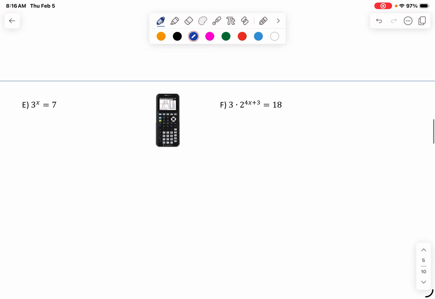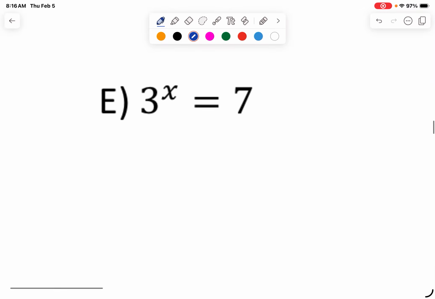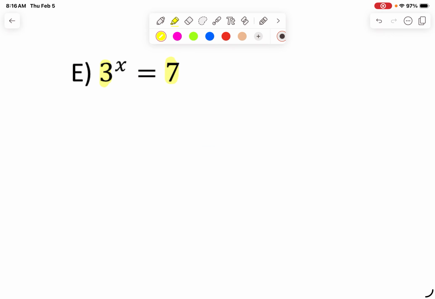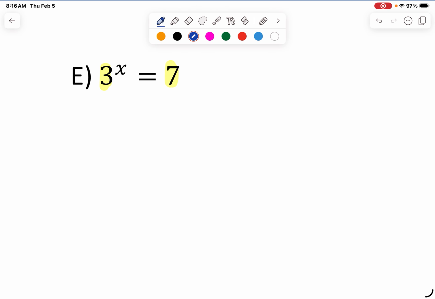All right, here's the next one right here. I pretend I don't notice that calculator, right? But I have base of 3, base of 7. 3 and 7 cannot be rewritten as the same base, right? If it was a 3 and an 8, sure. If it was a 3 and a 27, sure, but not a 3 and a 7. So notice that this has a little calculator next to it. We're going to have to use a calculator to solve this. We could use logarithms, but that's the next chapter, I believe. So we instead are going to use our calculator.